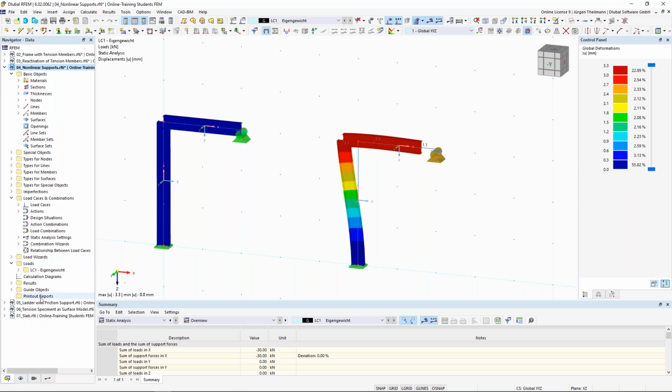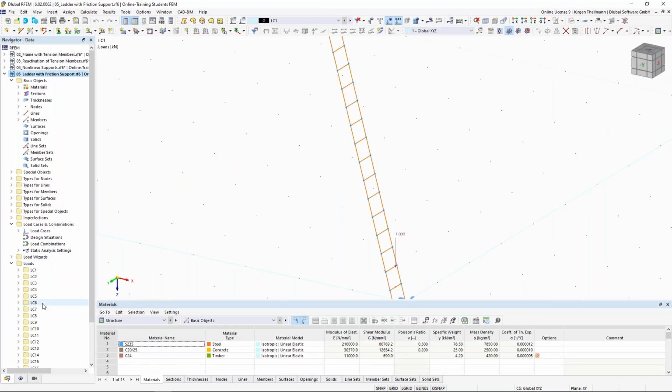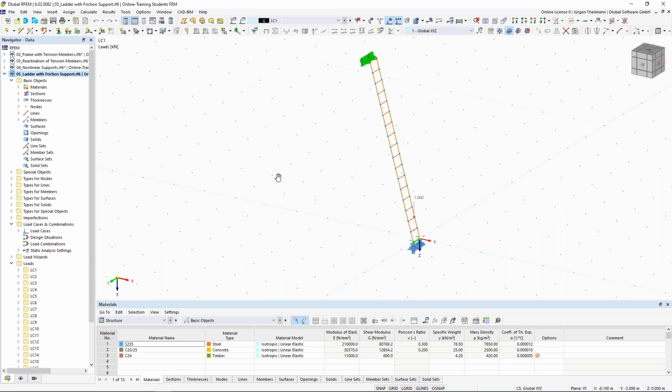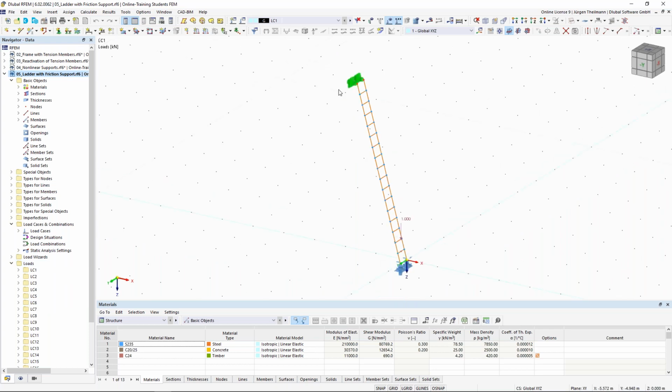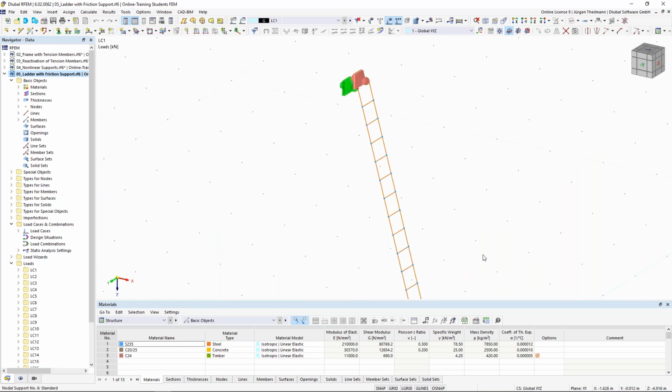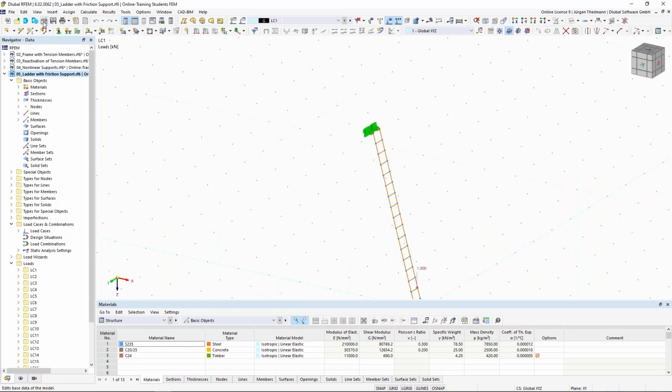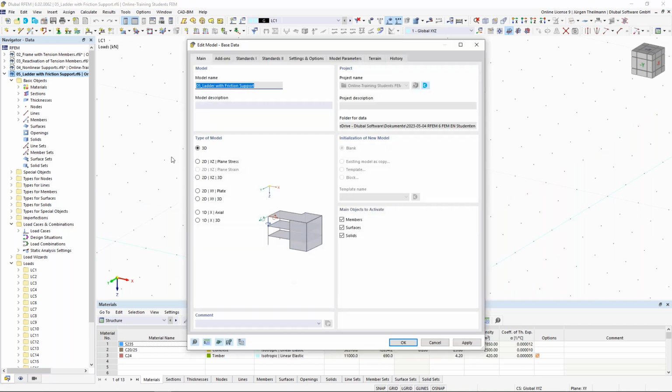I'm going to the next model right now. This is number 5. This is one of my favorite basic models we have in our whole range. It's simply just a ladder. By the way, I guess this is a 3D model. Yes, this is 3D now.